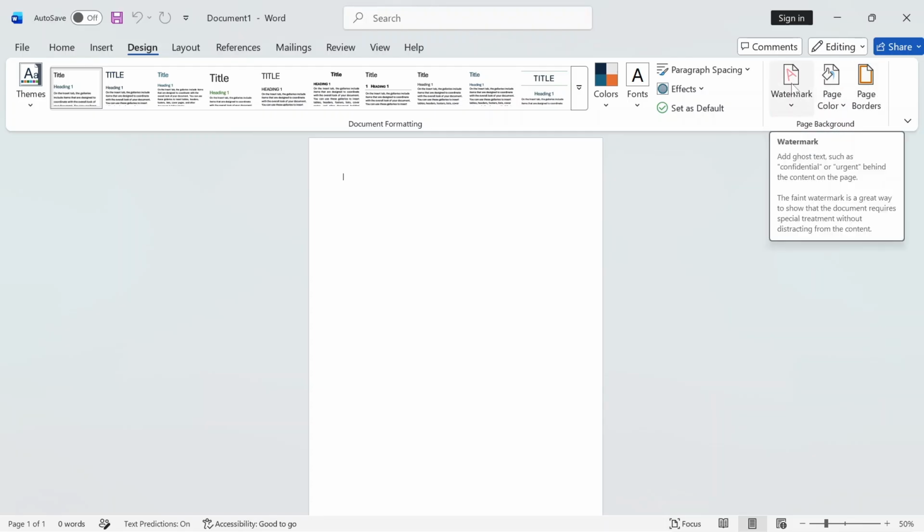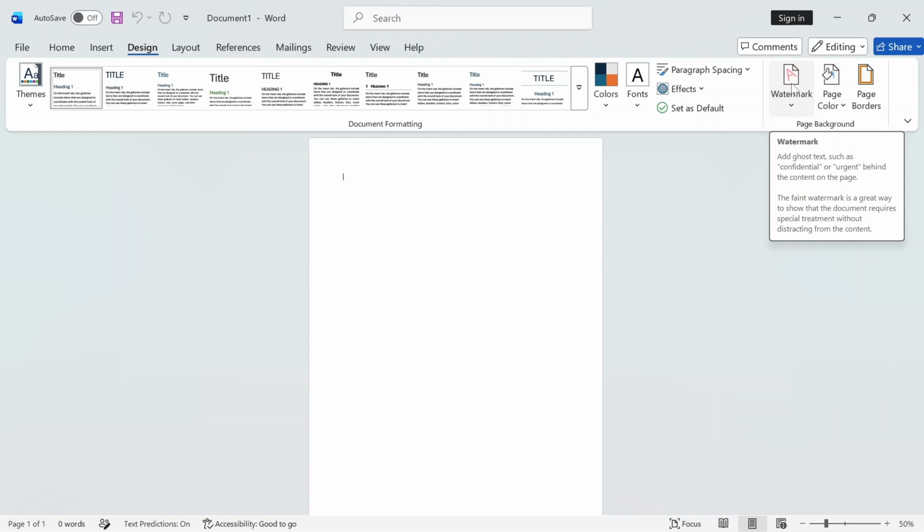Yes, we're going to start with the watermark. So what is a watermark? Some of us might not know. A watermark is simply putting a picture or a text behind the text of your document. There are documents we've encountered where we see a picture or a text behind the text of the document. That's a watermark.